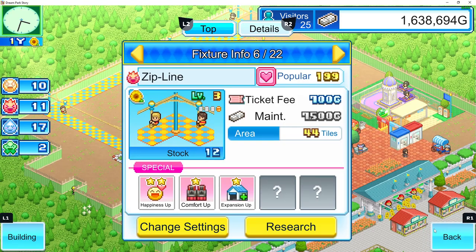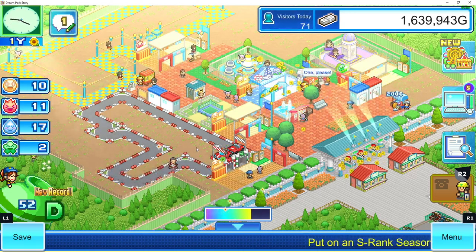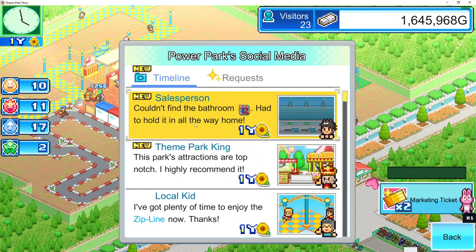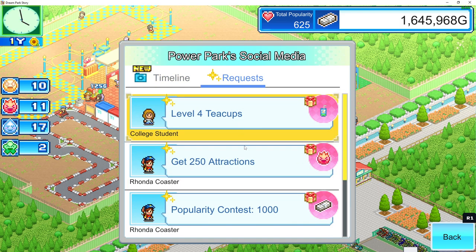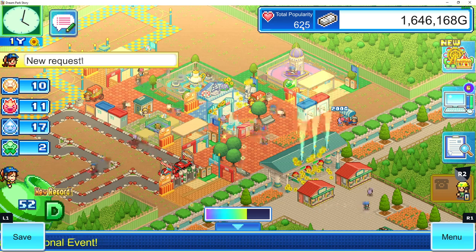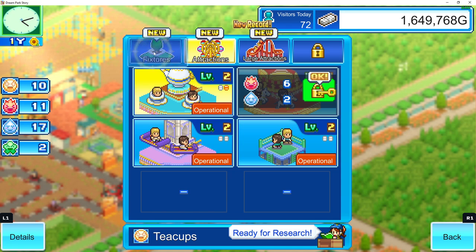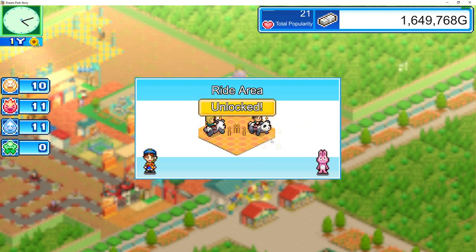Easy. Look at that guy. It's a shame I can't actually turn the camera on. I couldn't find the bathroom. What do you mean? There's two of them. Six and five. Ugh. Alright, what are you? Bad area.